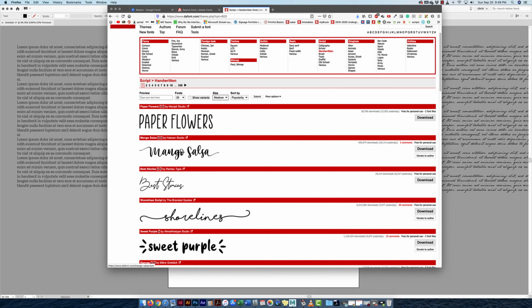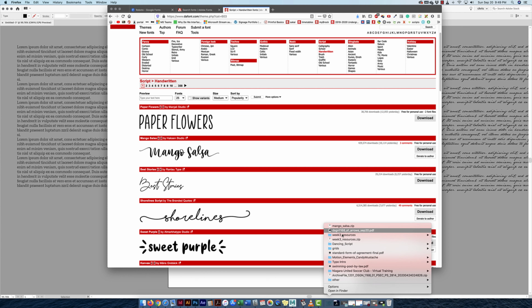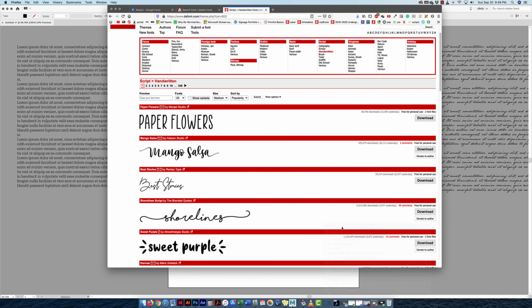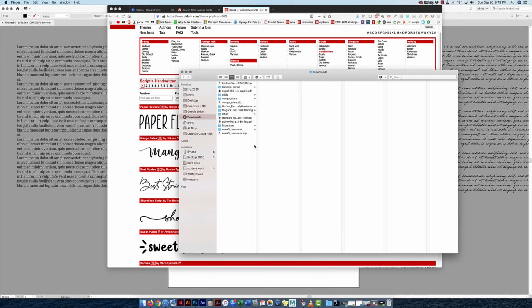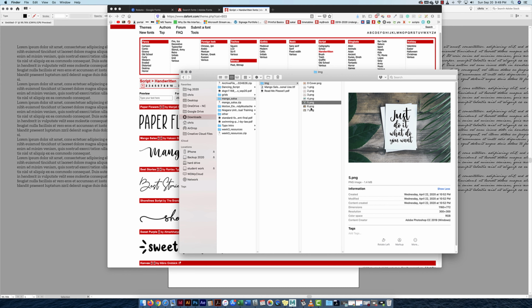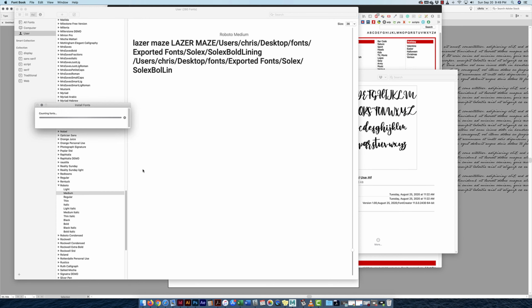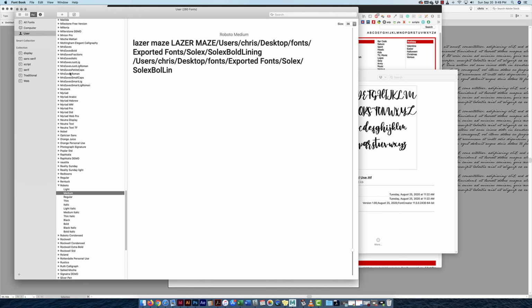So let's just take a quick look. I'm going to look at Mango Salsa, and I'm just going to download it, just like I would have done through Google Fonts with Roboto. So I'm just going to click on my download, and I see it right there, Mango Salsa. I'm going to open it, and here I am. I have my Mango Salsa there, and I have my image. There's images on how to use it too, and what looks best. That's kind of cool. So there's my TTF. I'm just going to double click on it. There I go. Install the font, and it'll probably take me to where it was downloaded.